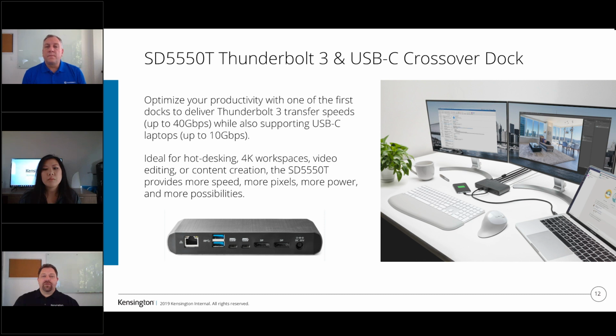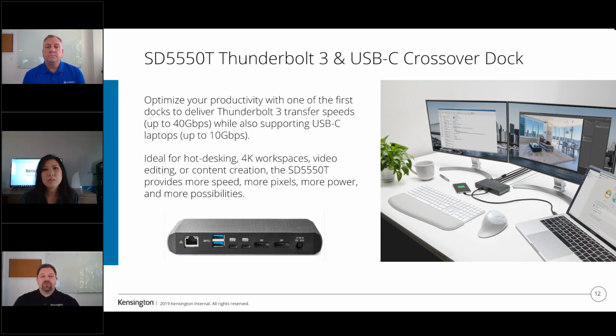Yeah, the cross compatibility is really beneficial because it helps to streamline this even more. It helps to eliminate more of the confusion that seems to surround the USB-C technology. By having this cross compatibility between USB-C and Thunderbolt 3, just as an example, with the RST50-500T Thunderbolt 3 docking station, you can connect this to a MacBook Pro, which uses Thunderbolt 3 technology. That user could step away from their desk. Somebody could come along with a device as simple as a Surface Go and plug that into the same docking station, have that same access to those peripherals, those accessories that they have connected to that docking station.